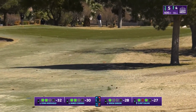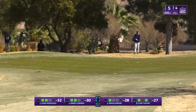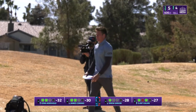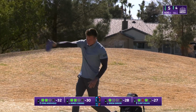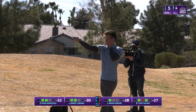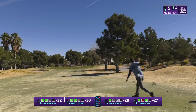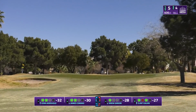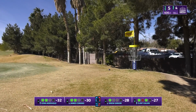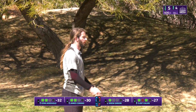I mean, it's hard to really tell how windy it is. No. Keep going. No, that's worst case. Right in the middle of the green. Rocky start from Clint. Yep, and there's Raptor from Malta. It looks like the mid-range. This one can be really tough to control the distance. You do have OB right behind the basket. Great shot from Ezra. Control. Raptor, Malta, birdie.